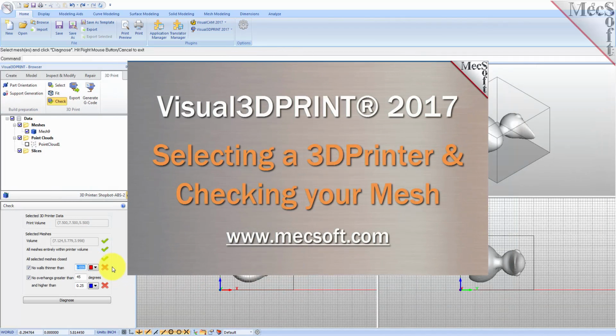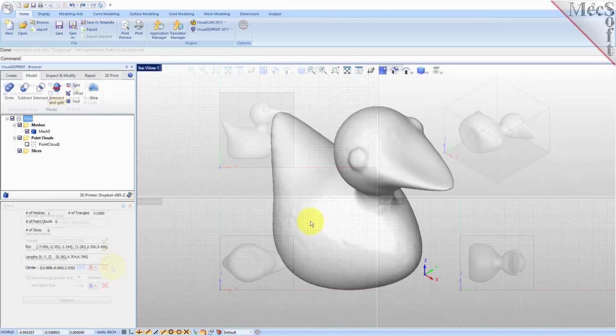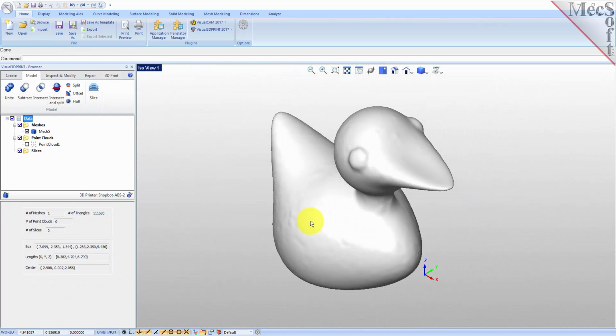Today we're going to be taking a look at Visual3DPRINT 2017. We're going to look at selecting your 3D printer and fitting your part mesh to the printer volume, and then checking it to make sure it's ready to print. Let's get started. Now we're getting close to being ready to 3D print this object.